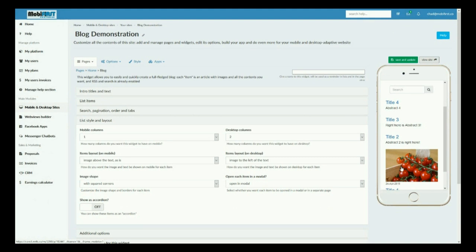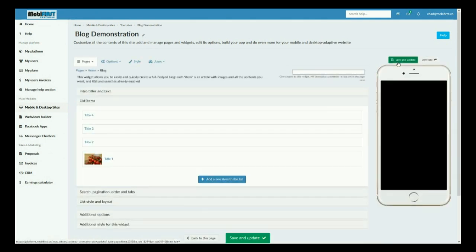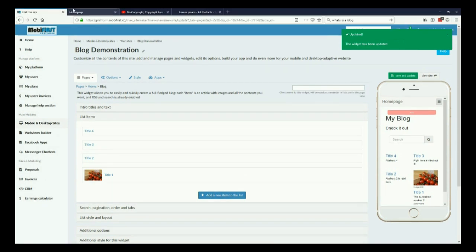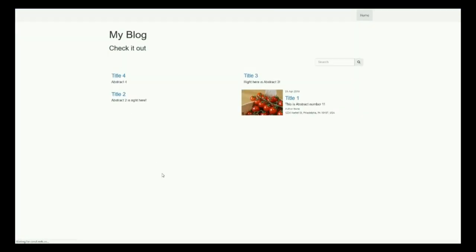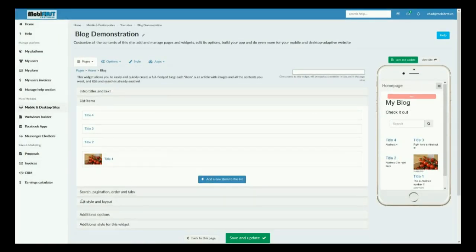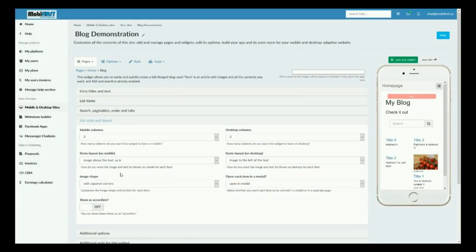If you wanted to change that and determine how it's organized within the pages, you would simply adjust this. So if you wanted to do 2 columns on mobile and 3 on desktop, you would simply switch that, and when you save it, you can see it has now organized that on 2 on 2. And if you go back to the desktop and refresh this, see it is now the 3 on top and then the 1 on the bottom, because there's only 4. But that's an easy way to organize them within the same page.